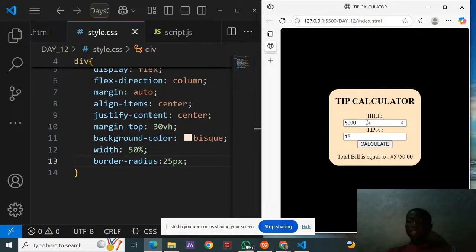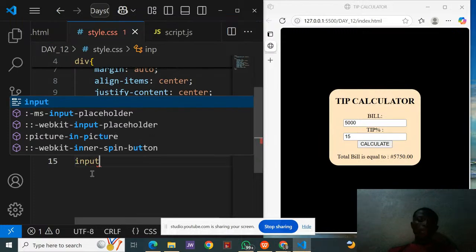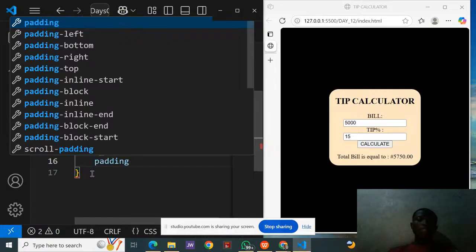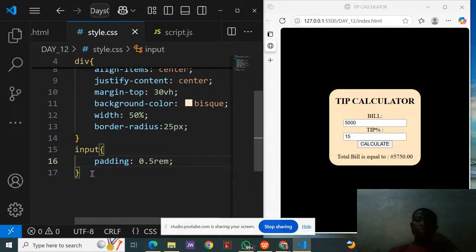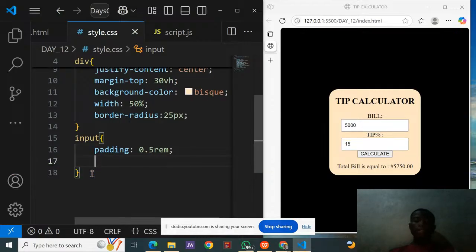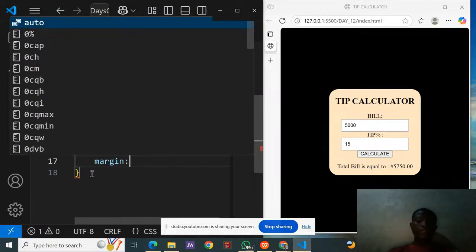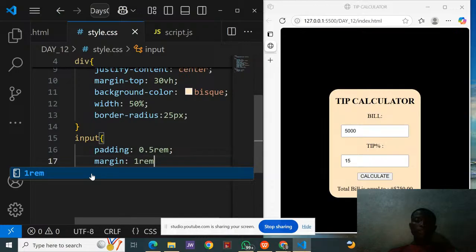Okay. So let's go to input now. Let's add some paddings and margins. Let's go to our inputs. Let's add some padding of 0.5rem. Let's add some margin of 1rem. Great.